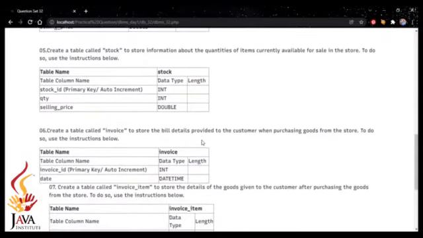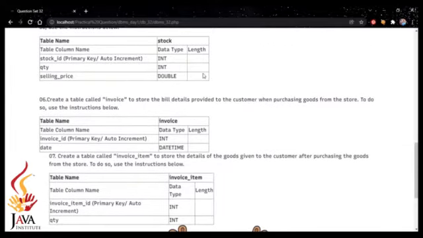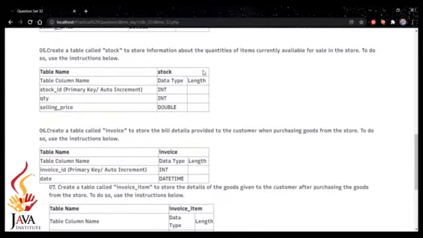Now let's go to the fifth question. Here they have told us to create a table called stock to store information about quantities of the items currently available for sale in the store. That means I have to create a stock table which shows the quantity of the items currently available in the store. According to the instructions, I have to create a stock table.